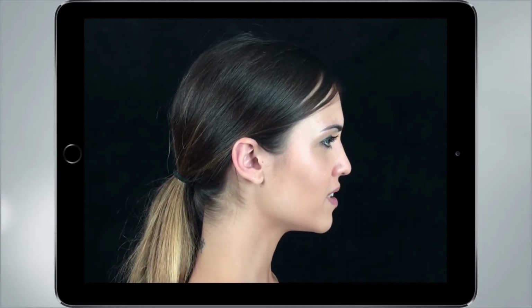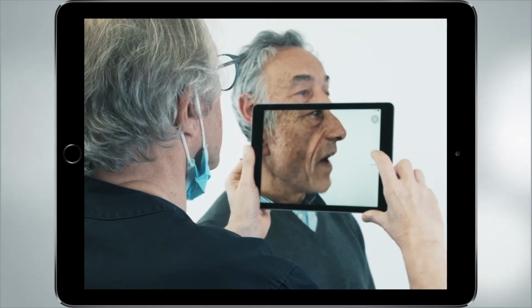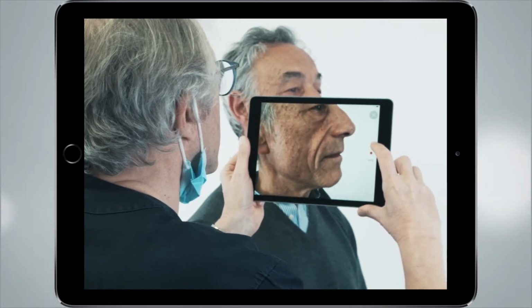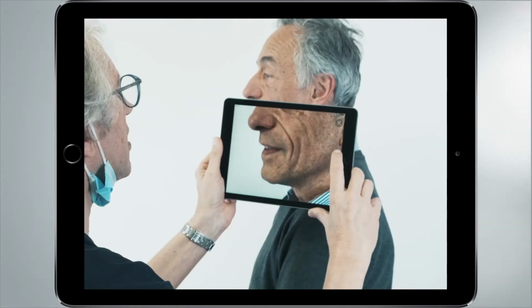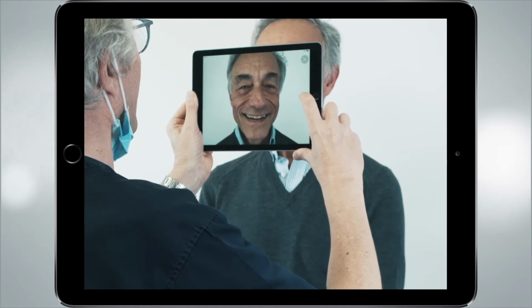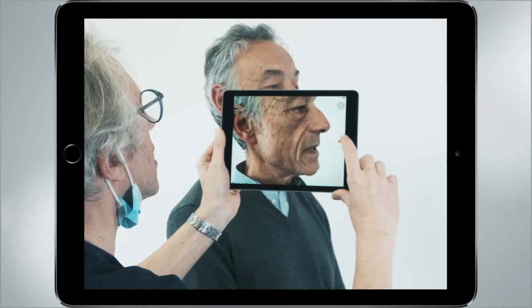Like for the picture, the same kind of steps. Differently from the picture, your iPad can be moved from one side to the other in order to really catch the position of the teeth compared to the lips. That's the most important step. In this case, you don't need the natural position. We need really to catch all details. That's the most important step.